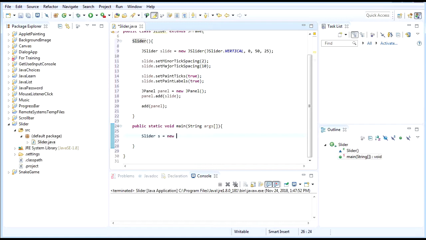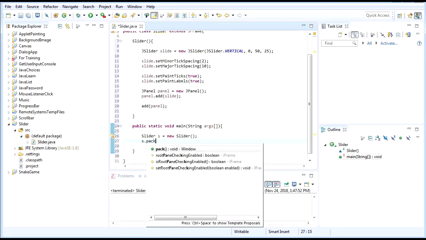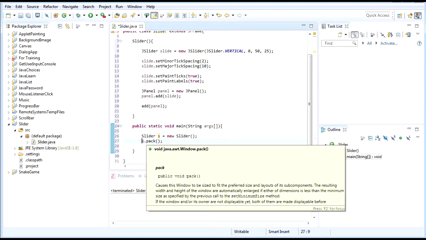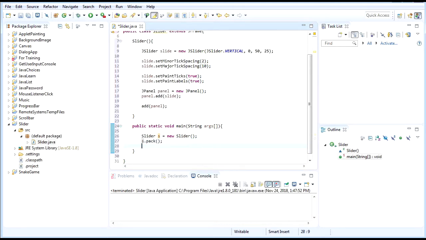Slider s equals new Slider. s.pack. This pack method causes the window of the application to fit the size and layout of its subcomponents, which in this case is our slider.